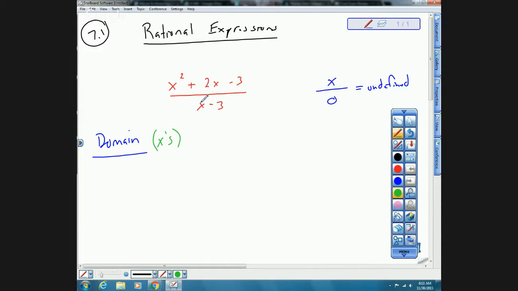If you think about plugging in numbers, there's a whole bunch of different numbers you can plug in. So what you want to do is figure out what x cannot be, and then say x could be everything besides that. The way you figure out what x cannot be is you just look at the denominator. This right here cannot equal 0. So what number would I plug in right here to make that equal 0? 3. If I put a 3 right there, it'd be 3 minus 3, which is 0. So on this problem, the domain is every other number besides 3: x cannot equal 3.